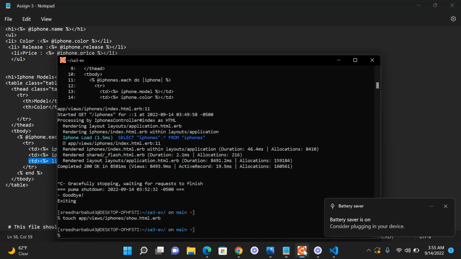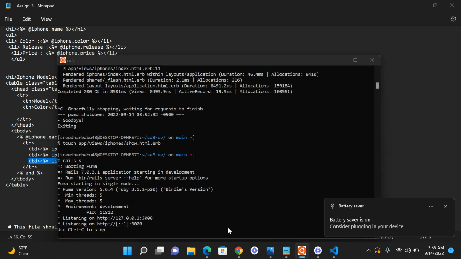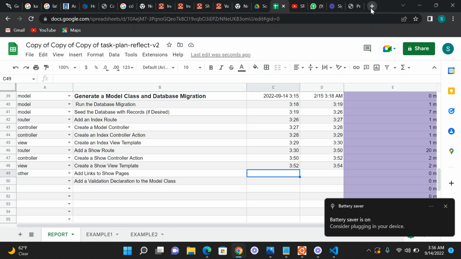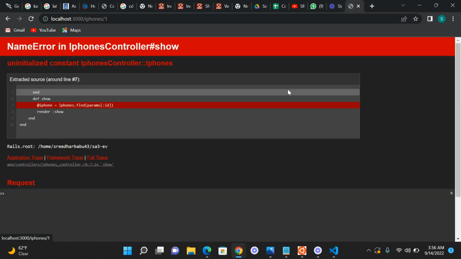So here is the server. Rails server. Okay, now we'll go to the browser. Here we just refresh it. So show pages. iPhones here. Uninitialized constant iPhones.